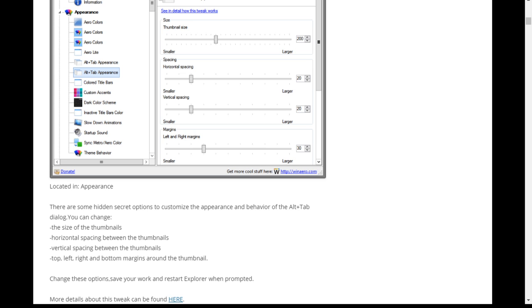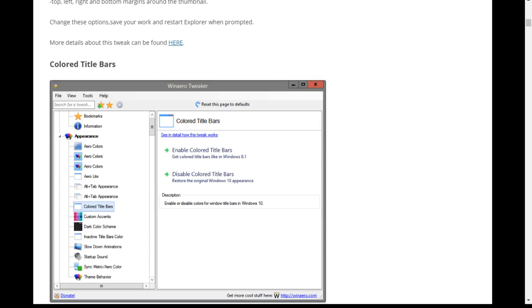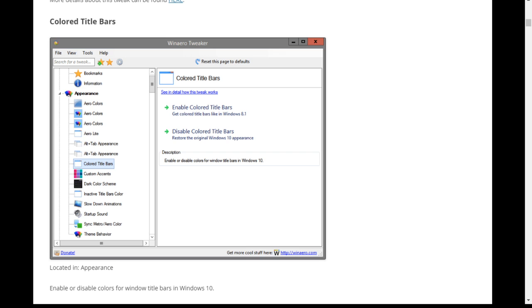And if you have a high resolution monitor, you know how the icons can get really small, and well, this software will enable you to enlarge those icons where you can see them better. You've got your colored title bars, the one that appears at the top of your page if you've got a program open or something.